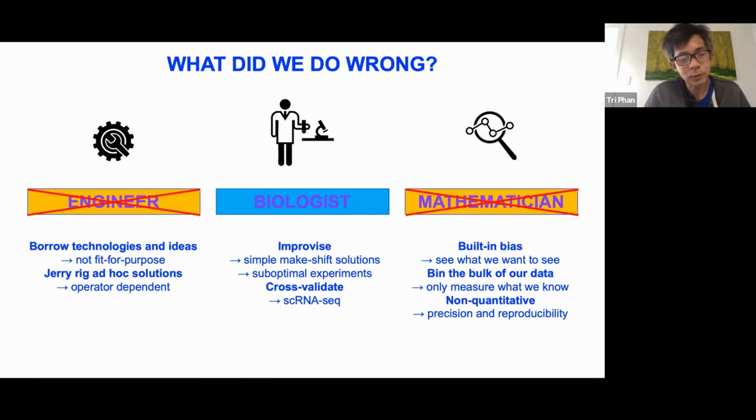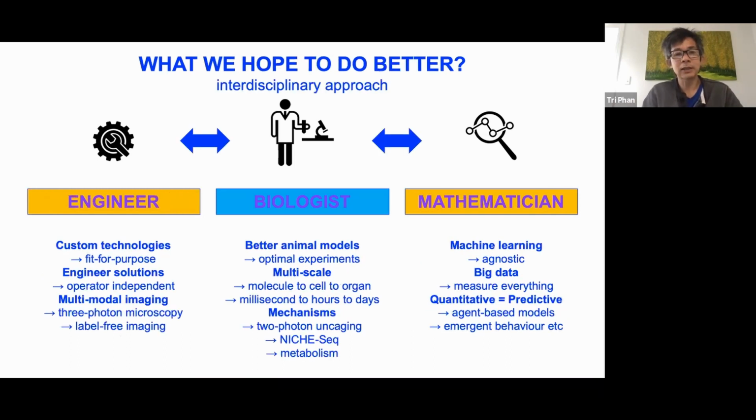Okay, so I told you before, this is what we did wrong. The problem is that we're biologists, we don't have this background expertise. So moving forward, what have we learned and what can we do better next time? One thing is to realize that what we needed is an interdisciplinary approach. We need a situation where the biology talks to the engineering side and the mathematics side, so that the pre-analytical, analytical, and post-analytical phases all come together. That will allow us to develop custom technologies that are fit for purpose. And I'm going to show you something that Steve's done for us in a second that speaks to that.